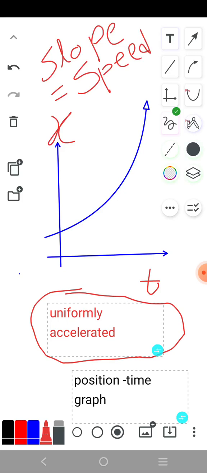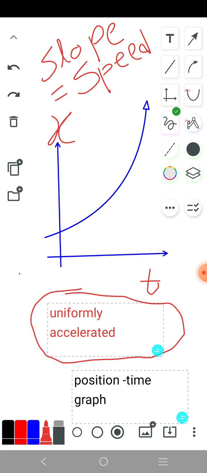Now you might ask, what is slope? What is actually the slope? The thing is, whenever you are drawing the slope of any xy graph, here xy does not mean position. An xy graph means horizontal axis x-axis, vertical axis y-axis. So the slope will be change in y by change in x. Similarly, here for the distance time graph, the slope will be change in distance by change in time.